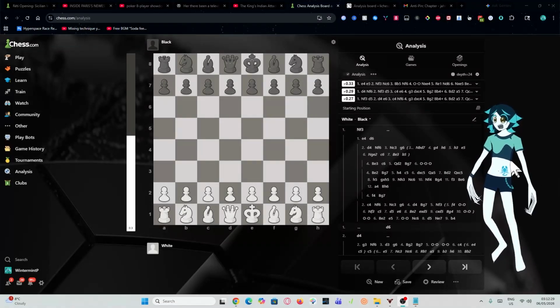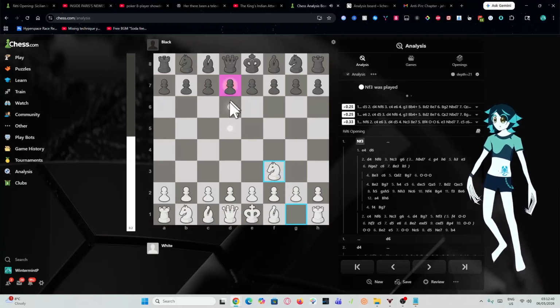Okay, now we're in scenario number 2 for King's Indian attack. This is what happens when you play knight to f3 and your opponent tries to play the Pirc, which is Pirc's invitation. Again, there are two different ways you can play the King's Indian attack.